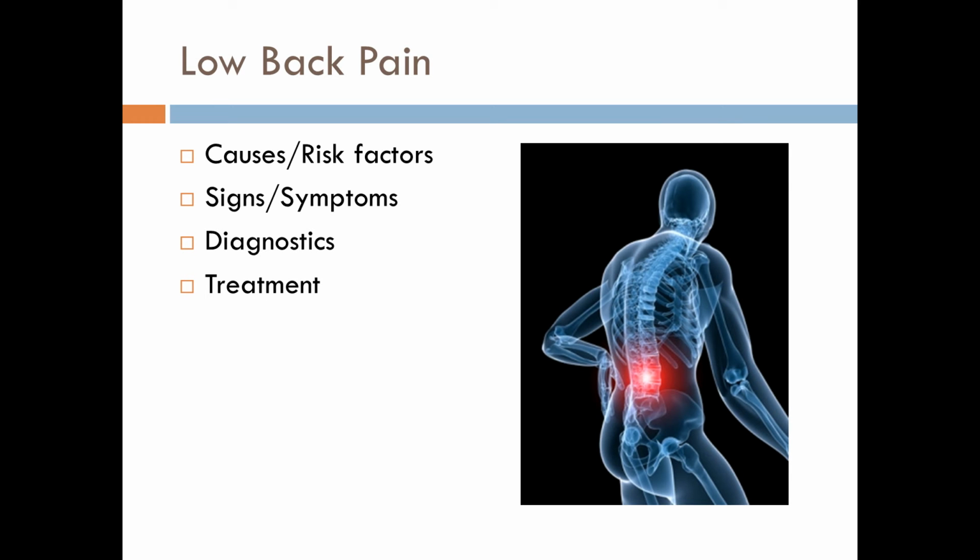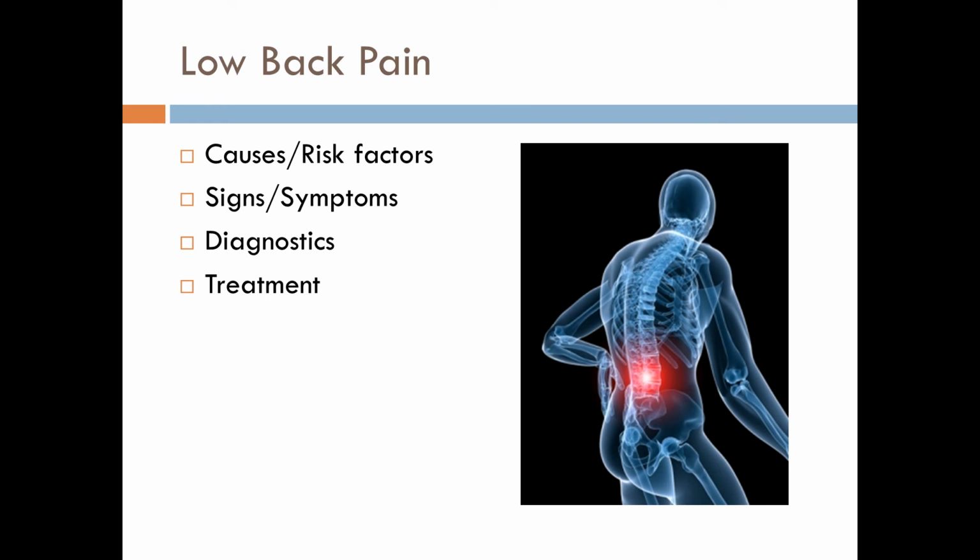Treatment, we give analgesics. Remember that people who are in chronic pain, we generally don't like to give opiate analgesics because of their addictive nature, in addition to all the side effects associated with them, constipation and sedation. So think more about NSAIDs and muscle relaxers. They do give opiates on occasion. They found that steroids don't help a whole lot, so a lot of times you will not see steroids being given.